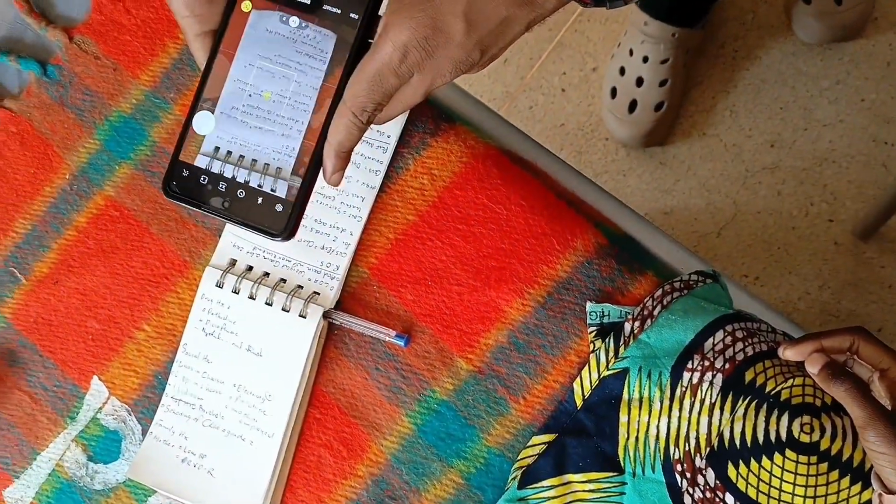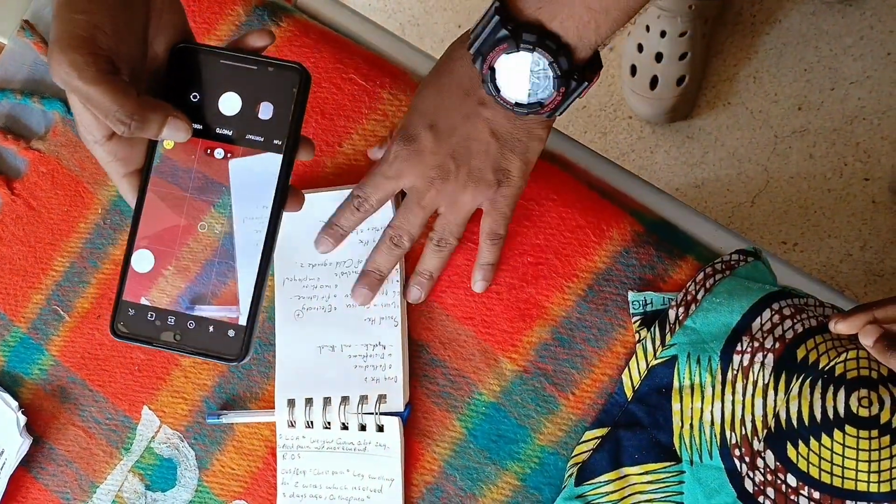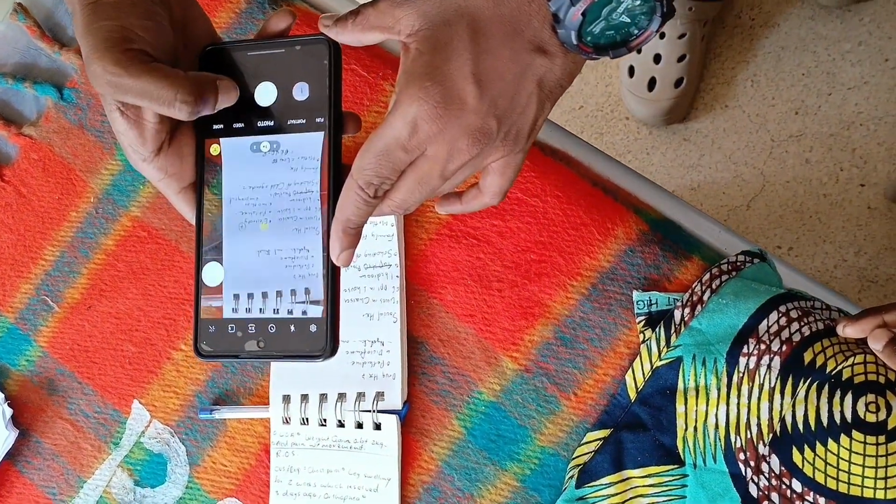Once you're done clerking, you present your patient to the doctor. So now he's just taking pictures of the history that we took so he can write it properly and present during the next ward round. So the baby was just on clerking, right? I'm asking, do you have seizures? And she's like, so I'm like, you probably didn't know what I'm talking about.